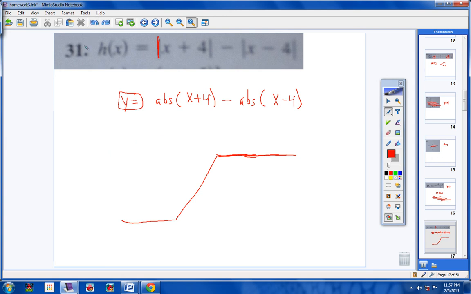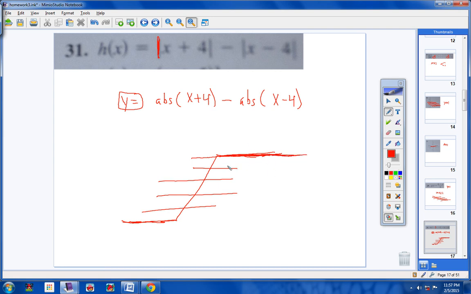Now, I should have my answer key open. I don't, so let me quickly bend over here and take a look at the book and see, but I'm 99.9% sure this is constant right here. This is constant right here, and this is constant, which means it's a completely horizontal line. And if that's the case, guys, then the horizontal line test fails, because if you draw horizontal lines here, everything looks great. But if you draw a horizontal line right here, it's going to hit this graph over and over and over an infinite amount of times.